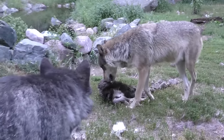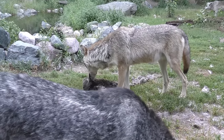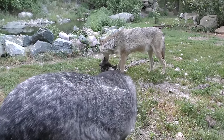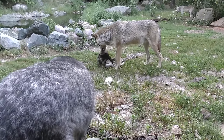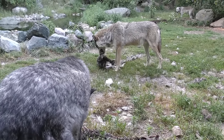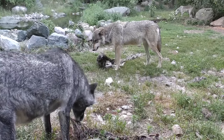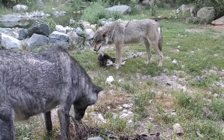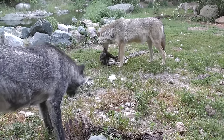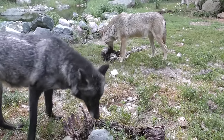He's a young three-year-old, so he's got a lot of attitude, a lot of energy. As soon as we can get through that fly season, I think we're going to have much more social activity with Bolt. He gets along quite well with Aiden. He certainly gets along well with Denali, and there are moments that he and Luna have. But for the most part, Bolt is our shyest and probably our lowest ranking right now, and that's probably because of his behavioral attitude towards things that are kind of startling.